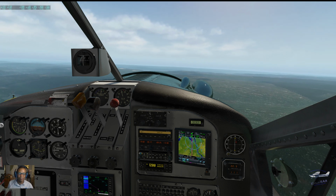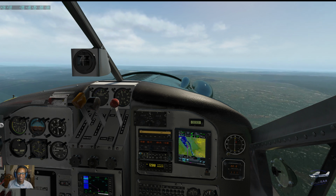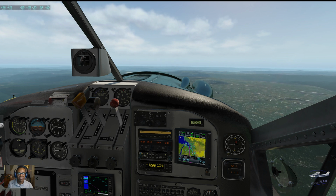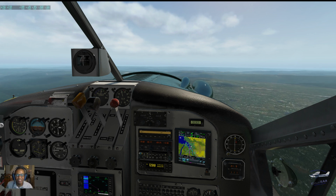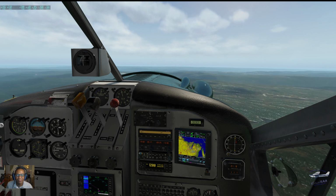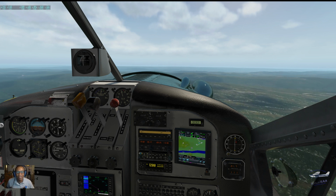Okay, so what I want to do for my approach is stay just inside these hills. So I'm gonna take the river. I want to follow this river to the, let's see, north is not up yet. Zoom in to get north up. I guess north is up. That's north up. I should tell it to keep north up, but anyway.